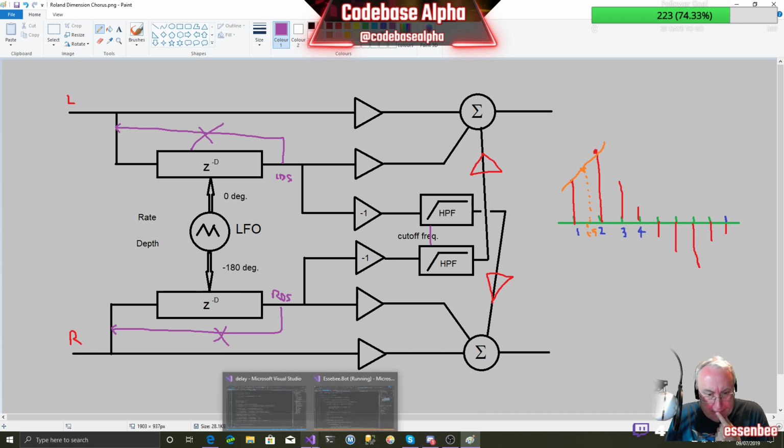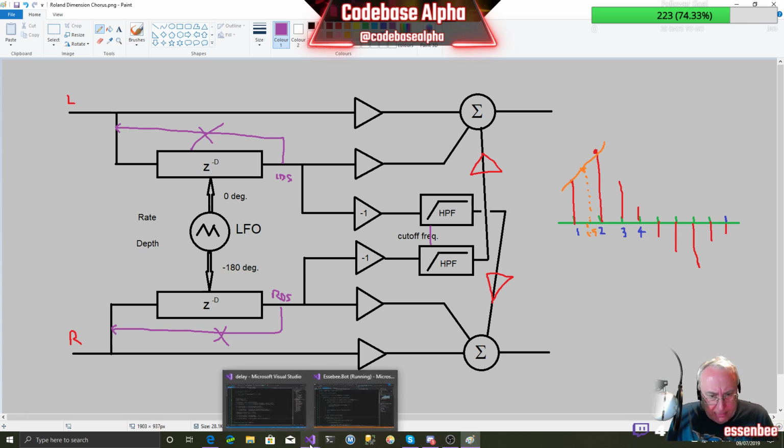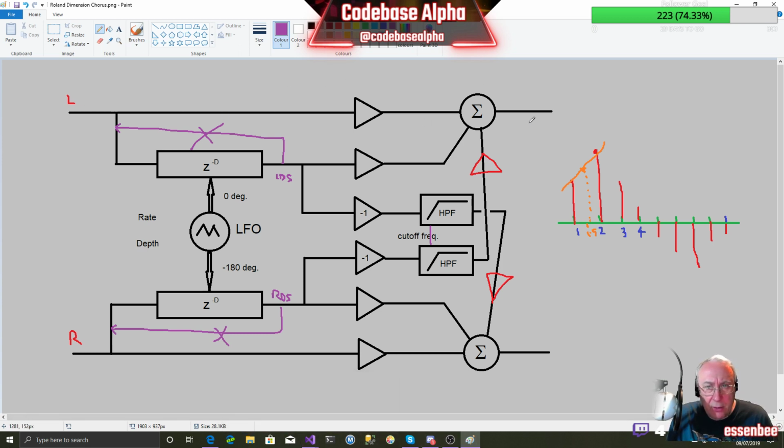Okay. Going to be interesting. I think we might need to have some kind of control on that. Okay, we'll figure it out. Because remember our signals here have got to always be between plus and minus 1. The normalized values of our floating point samples that are coming out here have got to be between plus and minus 1.